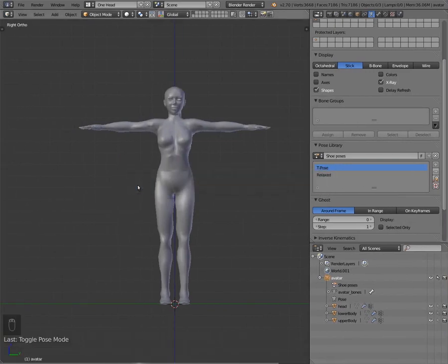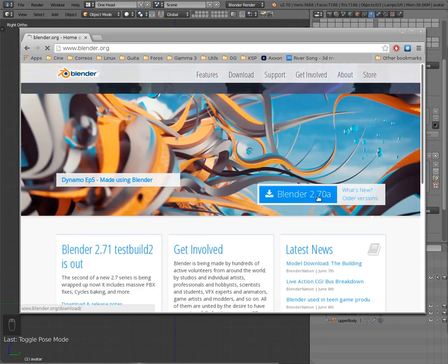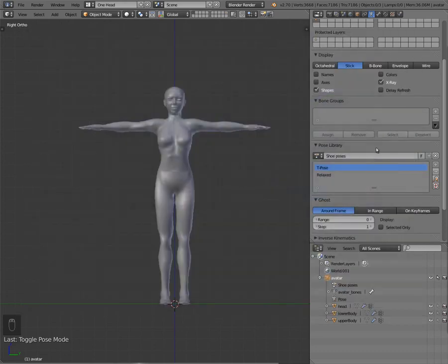I will show you a technique that is pretty new, actually. It was a beta during the pre-release of Blender 2.70, and right now it comes with Blender 2.70. I assume it comes with other Blenders as well, I mean from 2.70 up, right? Right now, if I'm not mistaken, we are in 2.71, I think. Let me check. Blender org. Oh, 2.70A. Okay. Right. So, yeah.